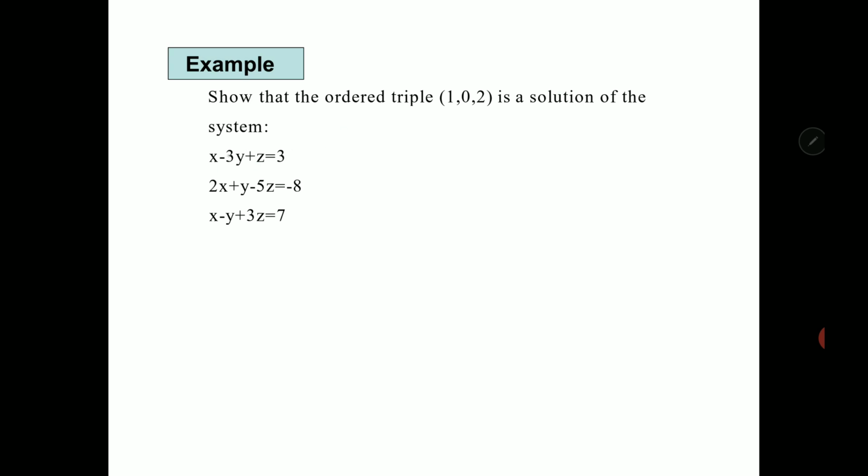Now, the nice thing is if it's 0, that means that's gone, that's gone, that's gone. So it's really just 1 and 2. That's kind of nice. So 1 plus 2 equals 3. Good. 1 times 2 and 2 times -5, -8. Good. And then 1 plus 2 times 3, so 1 plus 6 equals 7. Good. So yeah, it's an ordered pair.